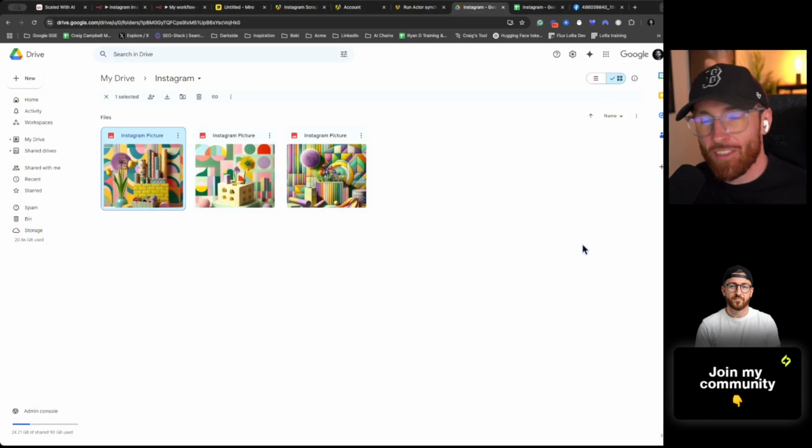This is a lot of fun. I think you can have so much fun with this. And like I said, you could save 2 to 3 hours per day easily just by being able to research and generate images and captions. You could make faceless Instagram accounts with this. You can make faceless TikToks with it. You can do whatever you want.